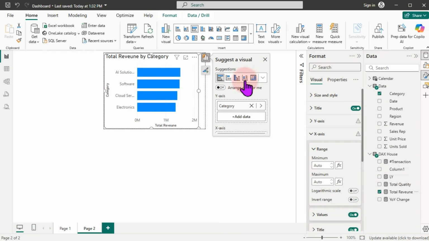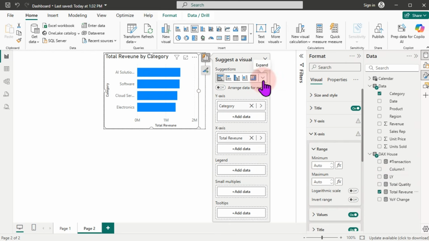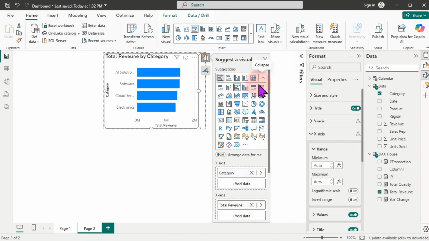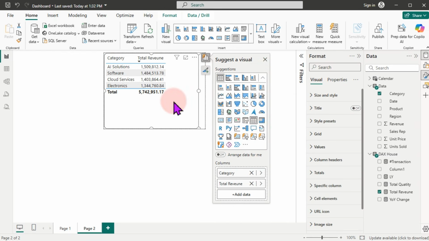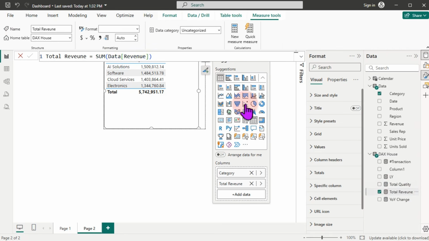So we have the revenue, but this time around, I'm not going to use a chart. Instead, I'm going to use a table like this one. Can you see it now? This is what we have. We have to quickly format this into any number formatting of our choice. Choose any currency of your choice.